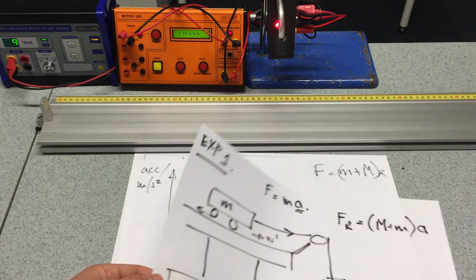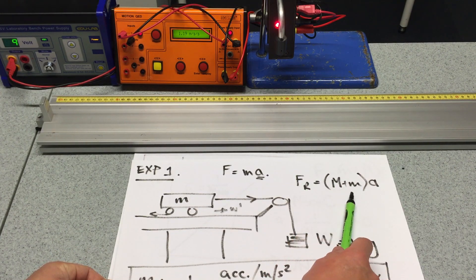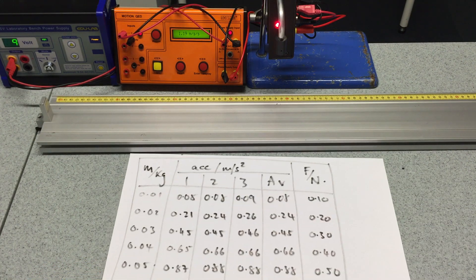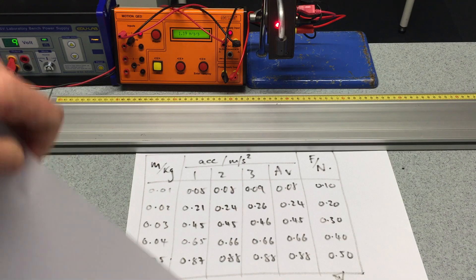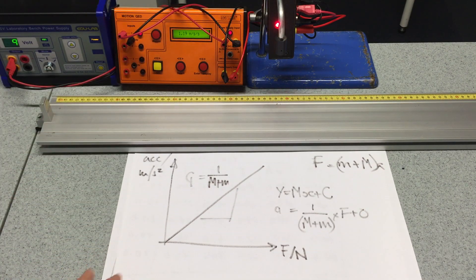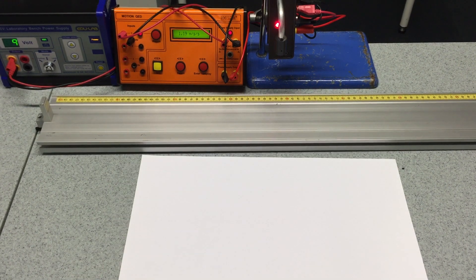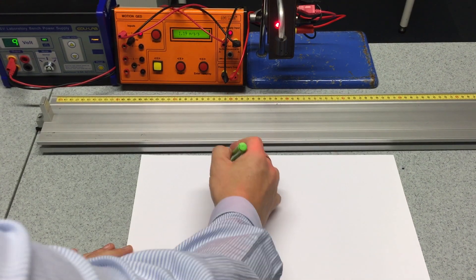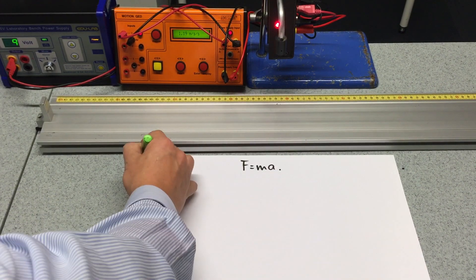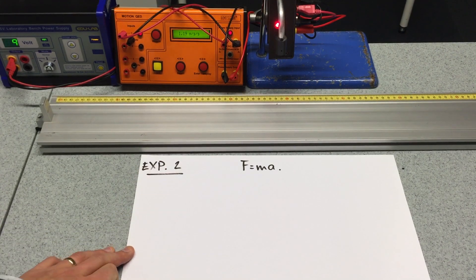So, I hope that makes sense, and how you're going to sort this out. You're looking, obviously, to achieve a relationship and test this theory out here. You've got the results to do it, so hit pause and take a look at those. And therefore, you know what to plot, and what to achieve from it. Okay, here is an experiment looking at f equals ma, and how we test this theory. But we're going to call this one experiment number 2. There's an experiment 1 that you can see on a previous video.